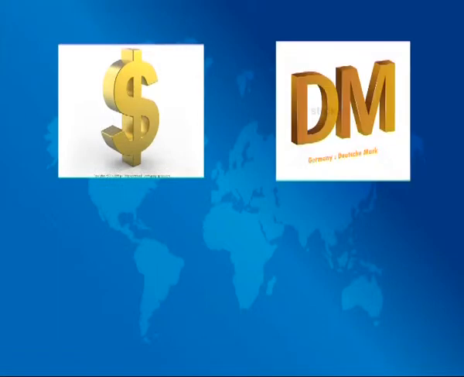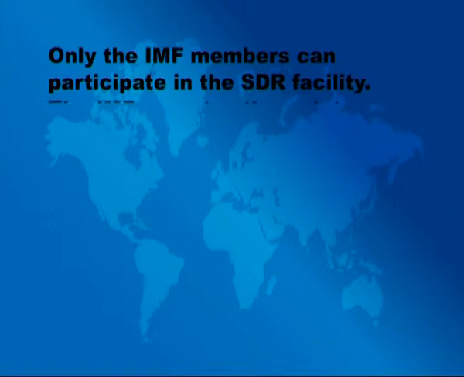An important concept that you all must know is that of the special drawing right, that is the SDRs. The special drawing right or the SDR is international reserve assets or the reserve money in the international monetary system. It was established in 1969 to alleviate the problem of international liquidity. The SDR is defined as a composite of 5 currencies: the dollar, mark, franc, yen and pound. They are allocated to the member countries in proportion to their quota subscriptions. Only the IMF members can participate in the SDR facility.